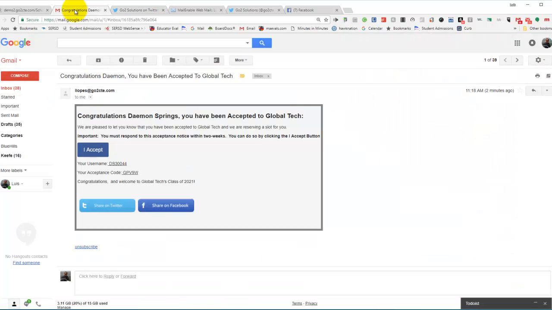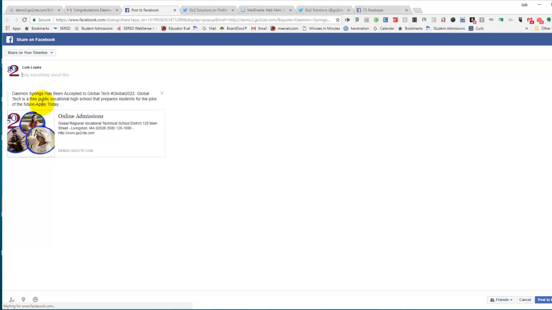So the same thing, if I go back to the email, share on Facebook, very similar. And Facebook grabs this information automatically. So it does link to the online admissions, but you can say something about this.